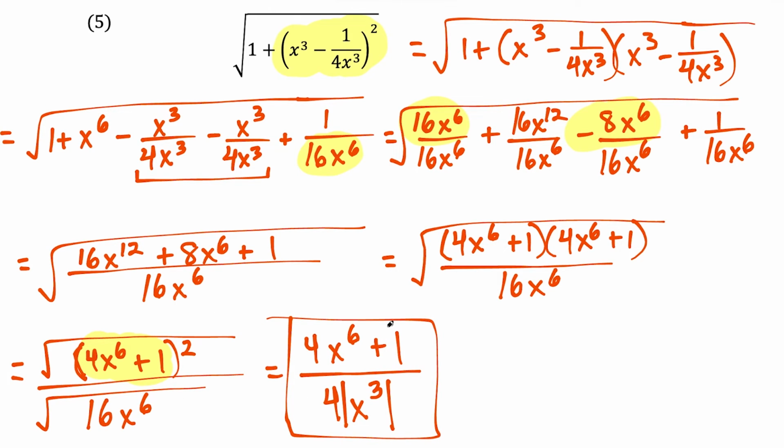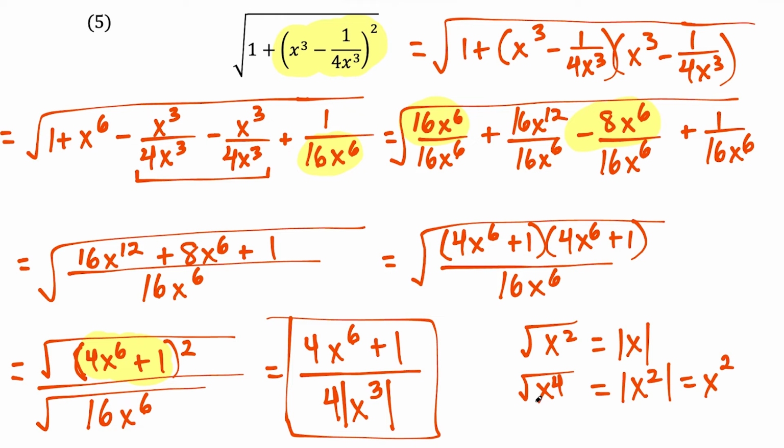A little bit more about this idea of the absolute value: when do you need to include it? It's when the term that comes out has the potential to be negative. So for example, on the side, if I have the square root of x squared, here I can't say x, I would have to say absolute value of x, because x on its own has the potential to be negative. If I had something like, let's say, the square root of x to the 4, I could say for a moment absolute value of x squared, but x squared is always greater than or equal to 0, so the absolute value is unnecessary. For something like the square root of x to the 6, this gives us x to the third, but without absolute value, this has the potential to be negative.